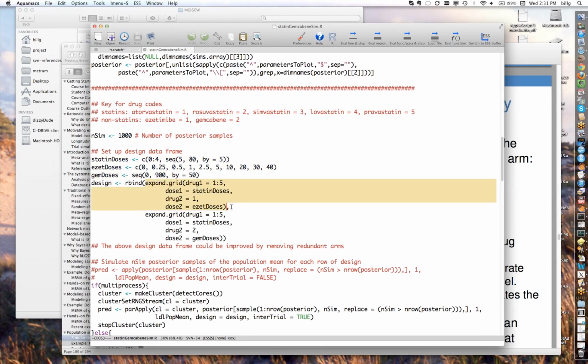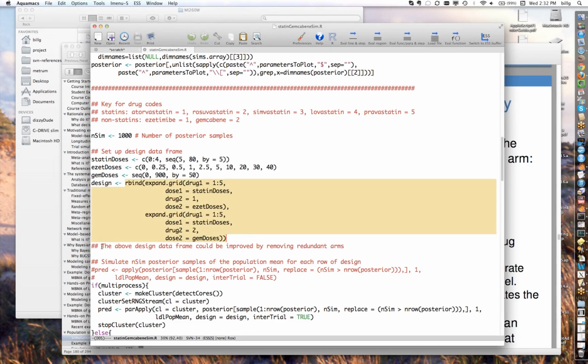So here you can see it's going to construct the different combinations of statins. Here you've got the different statins you have, and we're using the same range of doses for all the statins in this instance. By the way, if you've never used expand grid before, it's basically taking a group of vectors. So you've got a vector drug 1, dose 1, drug 2, dose 2, and it's generating all possible combinations of the values of those vectors. It does the same thing for Ezetimibe, it does the same thing for Kabine, and then it uses rbind to pull them all together. So we get all the combinations we're interested in.